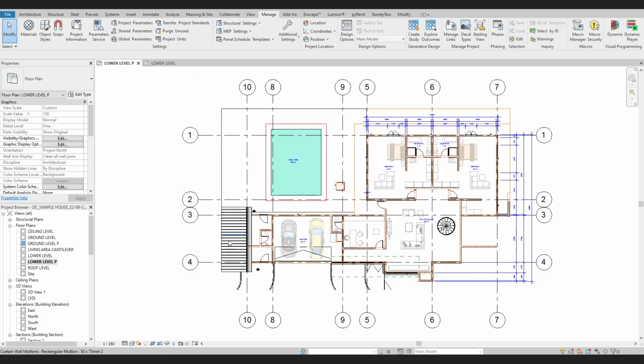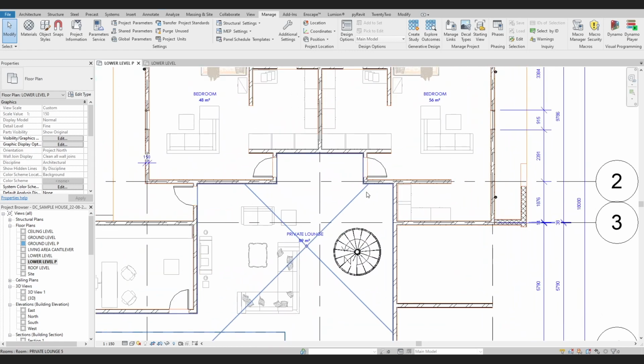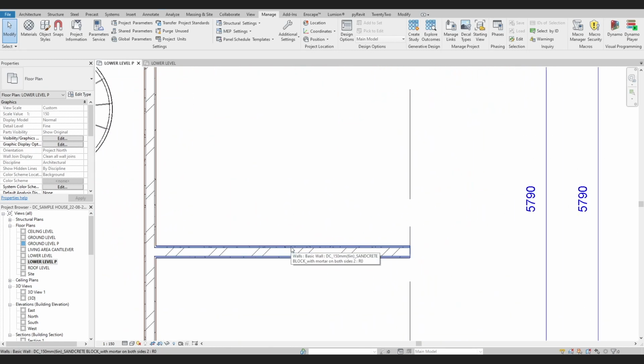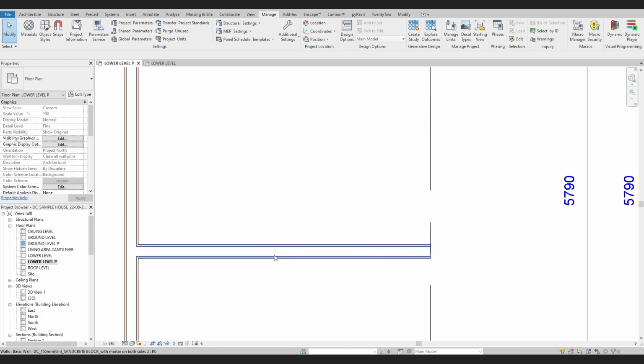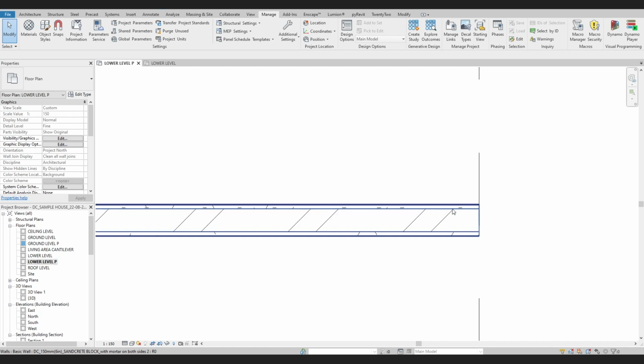So this is taking us back to those references within the temporary dimensions, where it was asking what part of the wall it would take for its reference. It's as easy as knowing, if you want a centered reference, center to center, it would be in the middle of this wall. If you want faces of the core, it would be around here, and if you want faces, it's going to be at the other end of the wall.